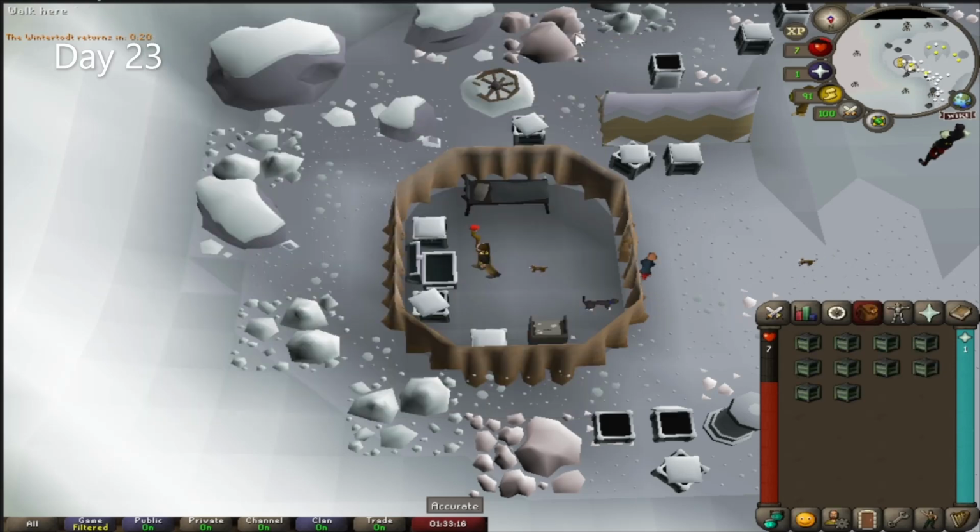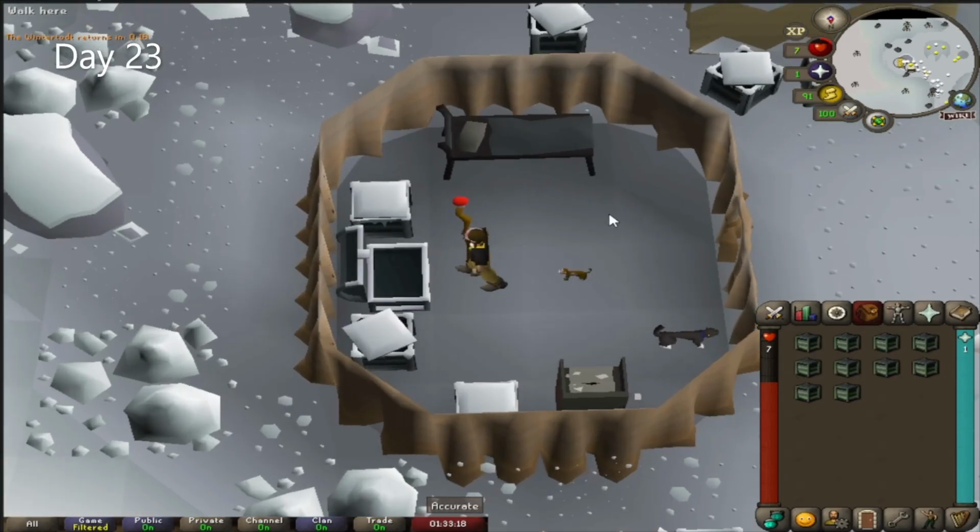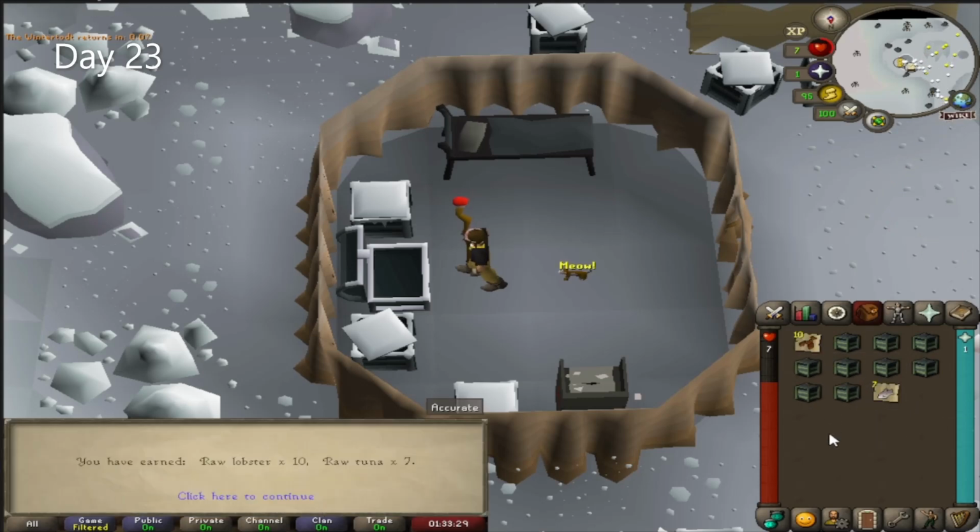Let's go ahead and do 10 at a time. I'm not expecting much. Like I said, all we really want is the pet. The reason I'm opening them now instead of at 85 is just in case we get any of the pyromancer pieces. It'll increase our XP by a very small amount. It's probably worth getting them a little early.